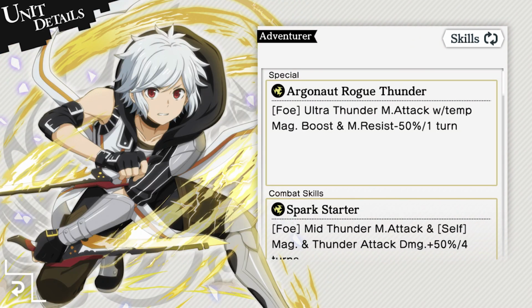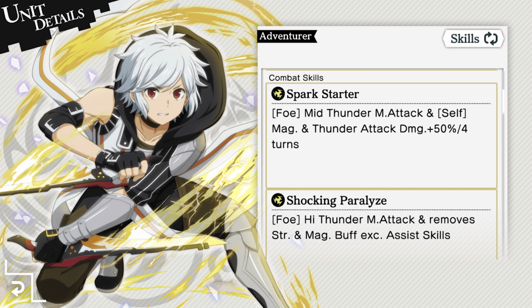However, you're not likely to use these characters in the same party as Belle, since they are neither magic nor thunder based characters, but keep an eye out for future single target magic units that could release with such a skill. His first combat skill is Spark Starter, a single target mid-thunder magic attack that buffs his magic and thunder damage by 50% for 4 turns.